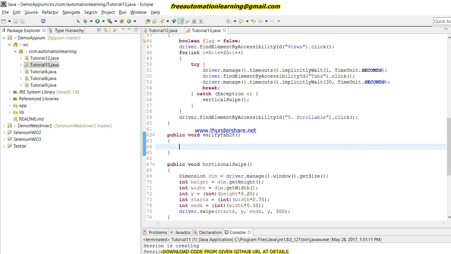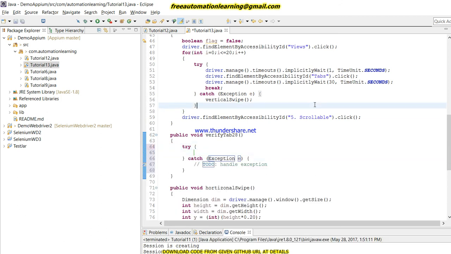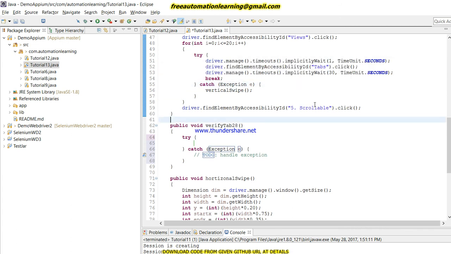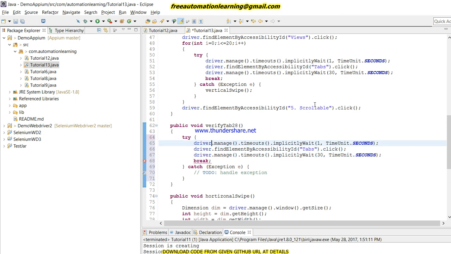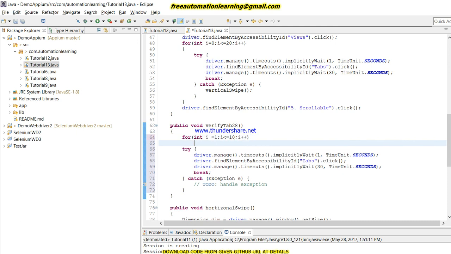So let me just put try and catch over there, and here I use the same code, which is this. And here I have to write a loop: for int i is equal to 1, i less than or equal to 10, i plus plus.